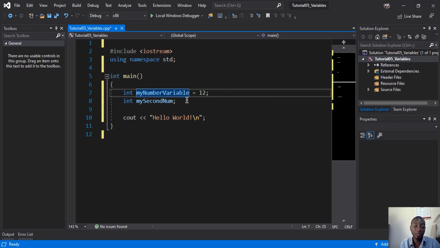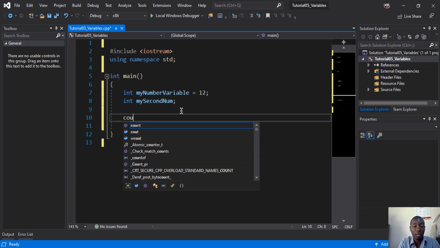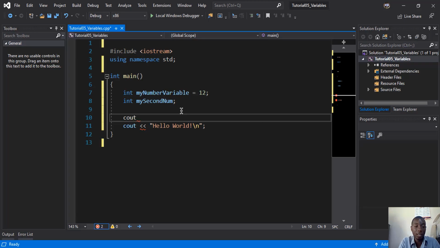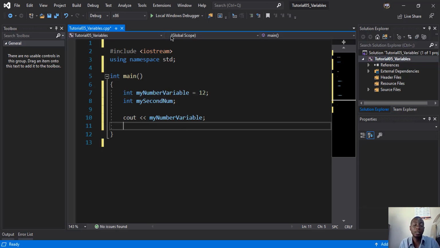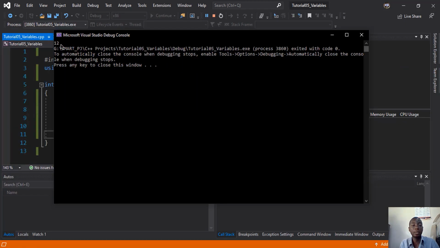So you can print that out. Cout, my number variable. Let's remove that one and debug.